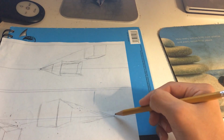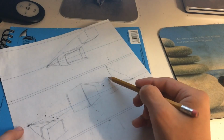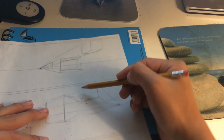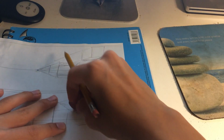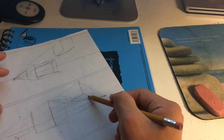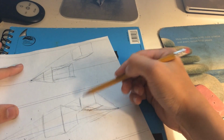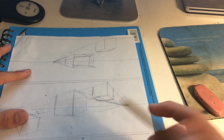Same concept for over. I'm going to show you over this time. Draw a long line towards the vanishing point to the line. And you should be able to see the bottom. If you go from the vanishing point, you should get a line like this, and this. Then you just draw these two lines going up, and you have a cube that you can see the bottom from.